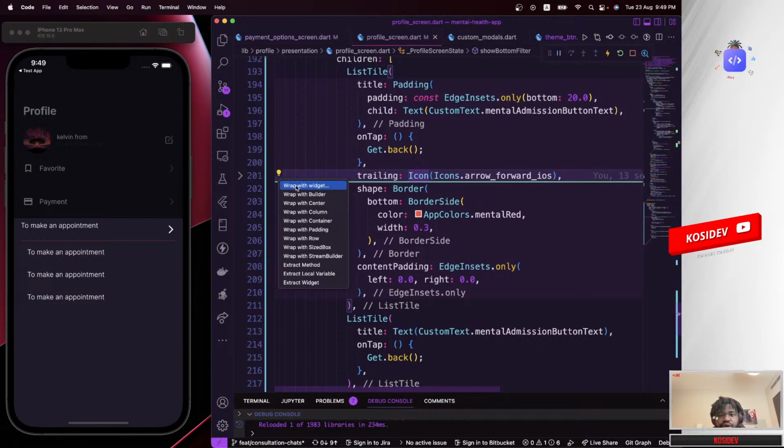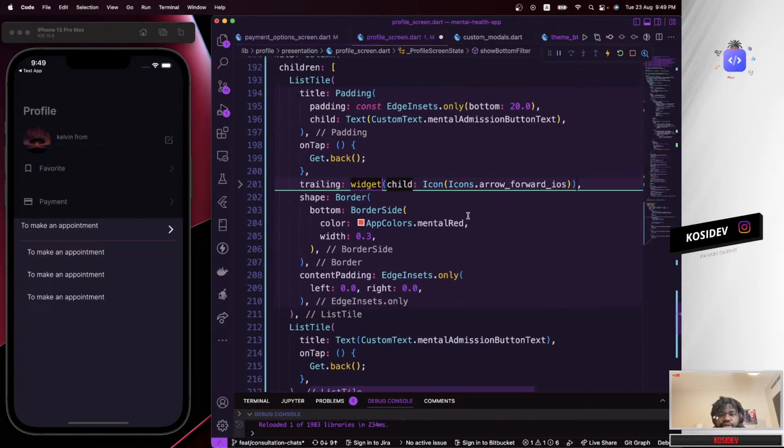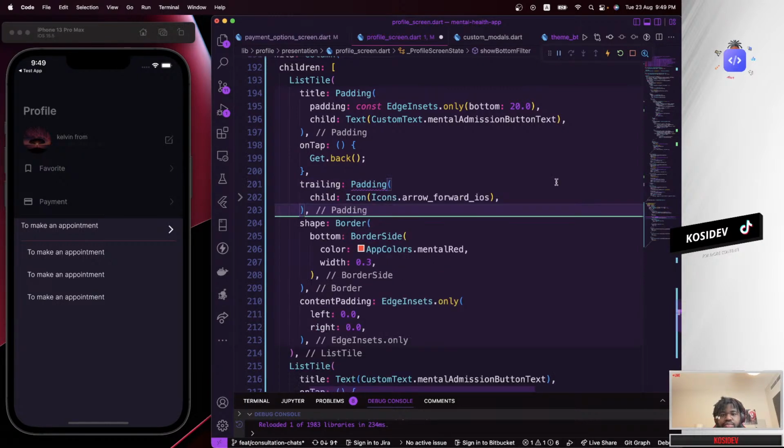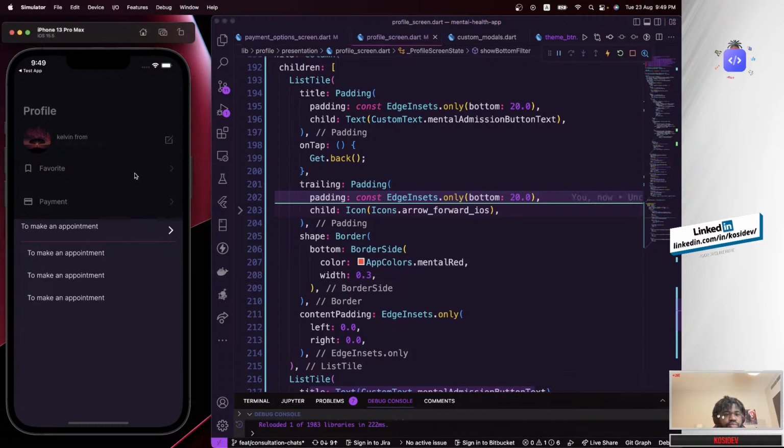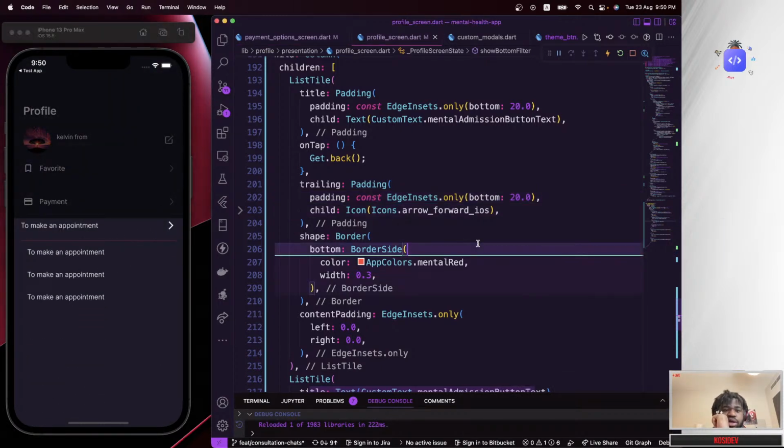So wrap that with padding. Yeah, so we got that working.